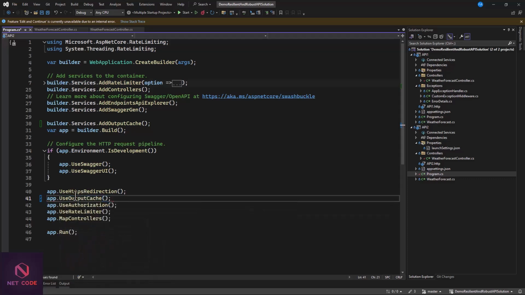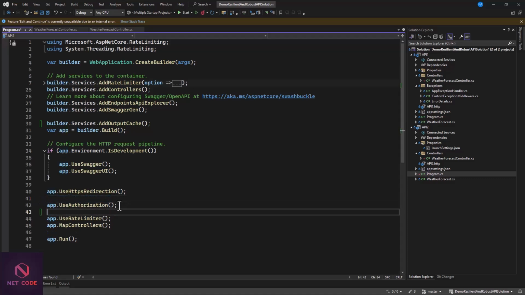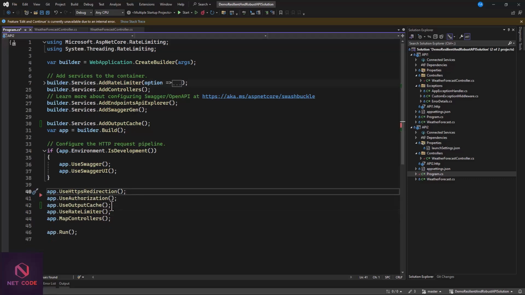Okay, so now that we have this set, we've added the service and the middleware pipeline. Good.